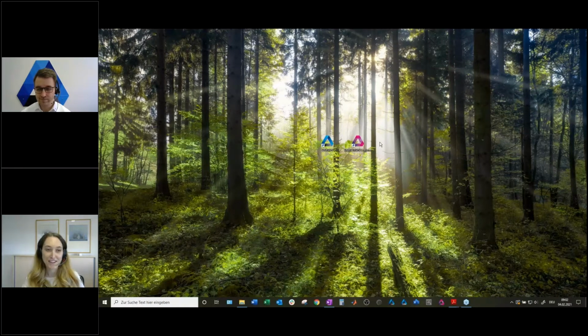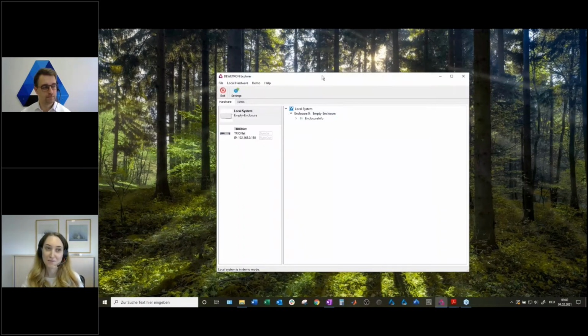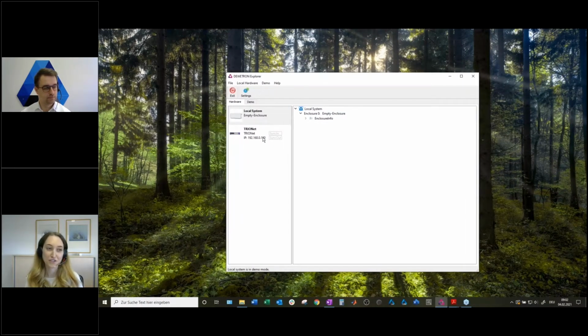The little bit longer answer is to show you our DEWETRON Explorer, which I will open here. This is automatically installed on your DEWETRON system if you have one, and you can also install this with the Trion bundle with Oxygen on your PC in your office, for example. And there, as you can see, I have hardware connected, a TrionNet connected to my laptop. I can see my TrionNet connected here.